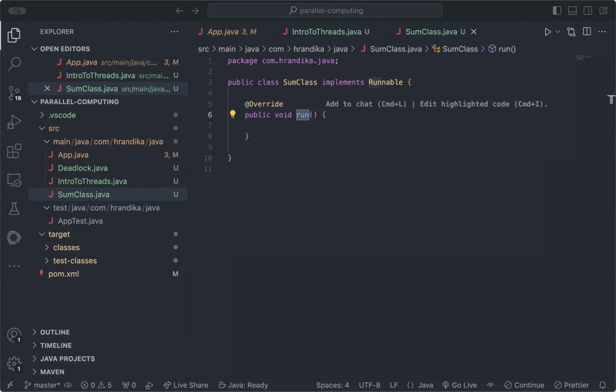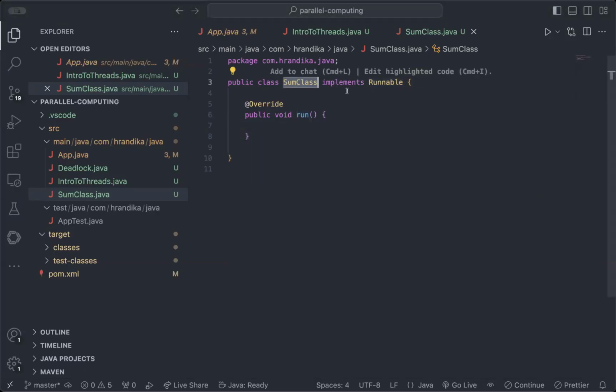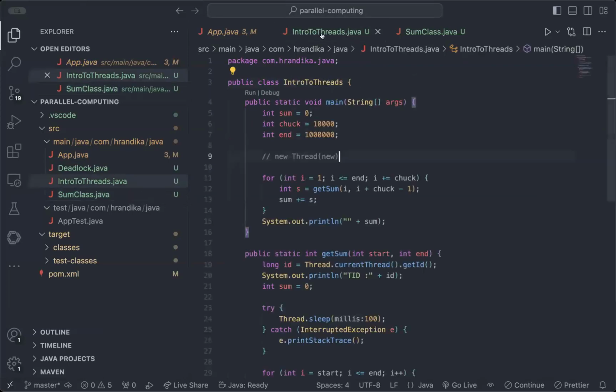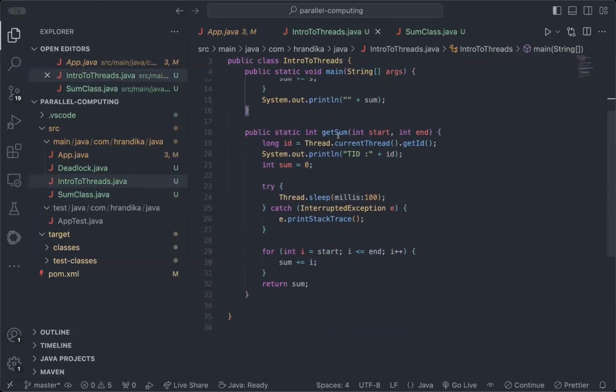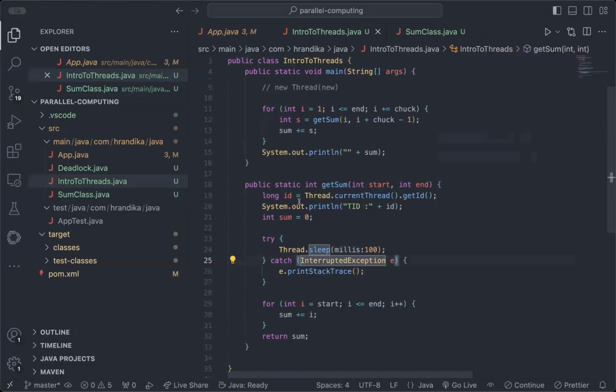Okay, so since this is the Sum class that I'm working with, I am going to get some private variables instantiated. I'm going to move the starting and returning sum into a different section, and I will be creating threads based on that.